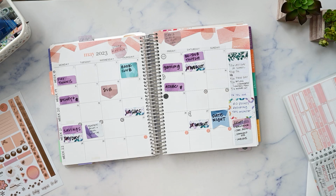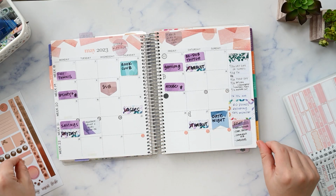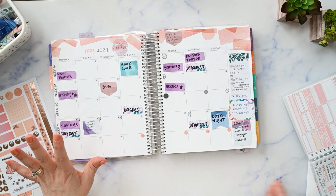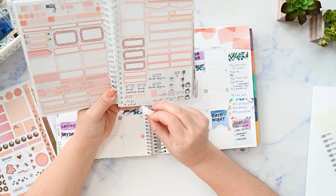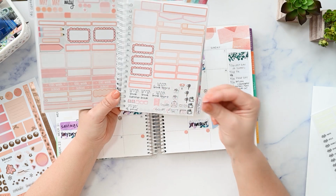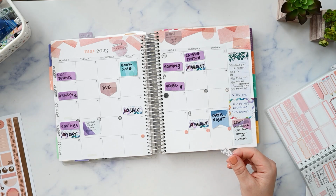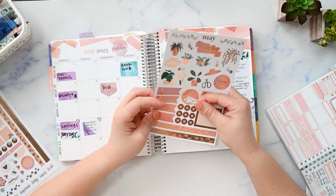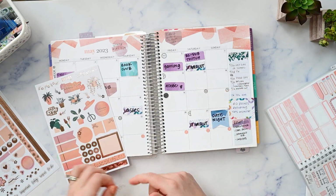And the last day of school is the 26th. And we don't have any like spans of things. Like I don't need to put washi across a few days. So I think what I'm gonna do is I'm gonna just start with that last day of school sticker. That is an Orange Umbrella Co. It came from like the mixed school scripts. I have last day of school and I have summer break begins. I think we're just gonna go with last day of school. So that is like a special day. Everybody likes the last day of school. What if we put that on one of these?